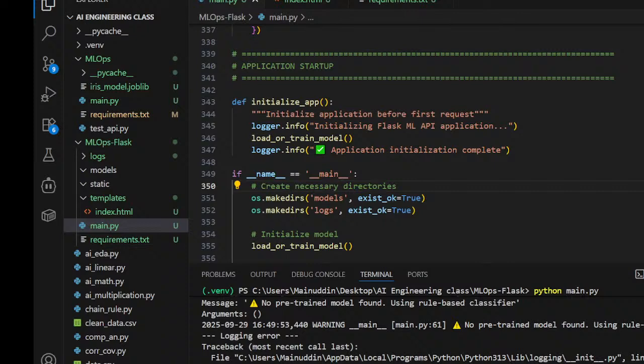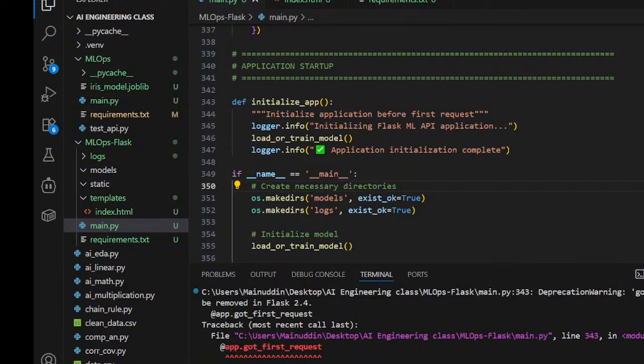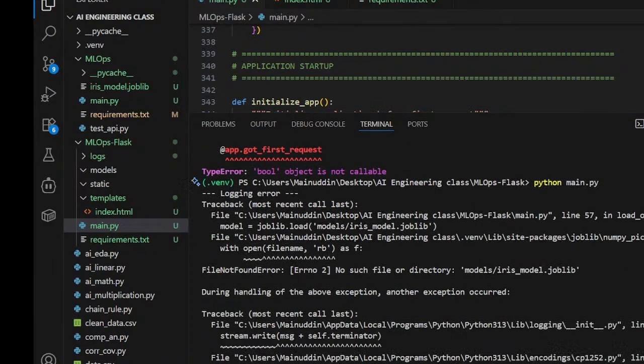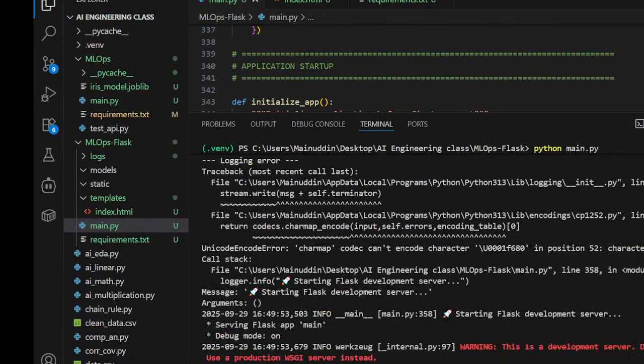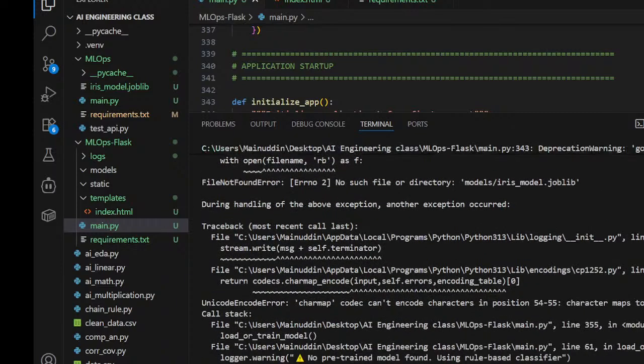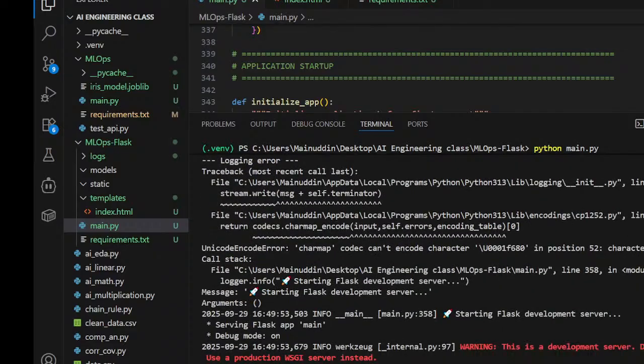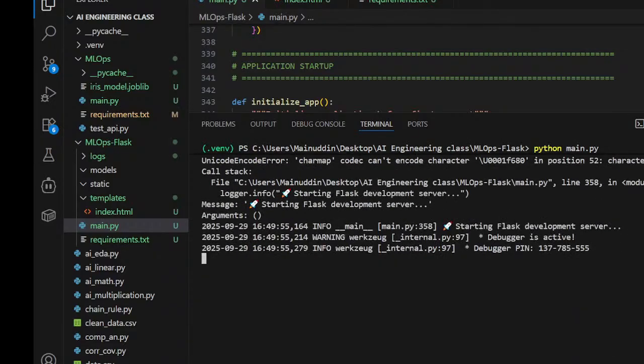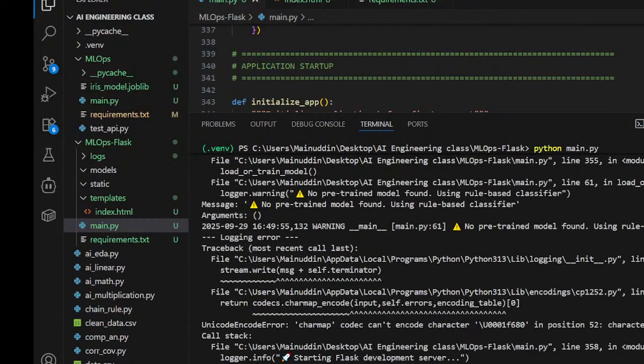Okay, so I had to remove the decorator since I was typing it in an outdated version. But yeah, the Flask app is now running. Let me expand this terminal. Warnings and errors.